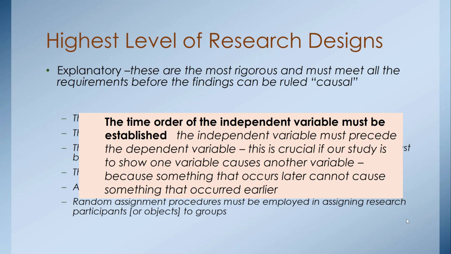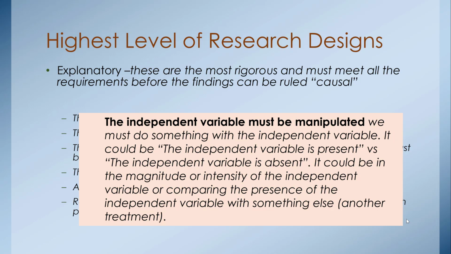And that's just one example. This gets a little tricky and you have to really think about it sometimes, but that treatment, that intervention, whatever that independent variable is, has to be present before the changes in the dependent variable occur. Otherwise, you cannot say that there's a causal effect there.